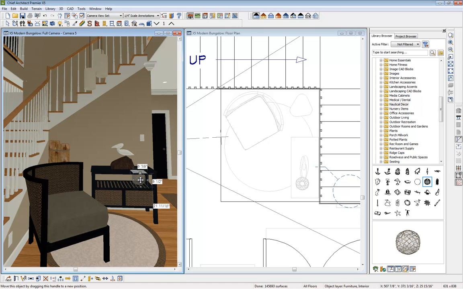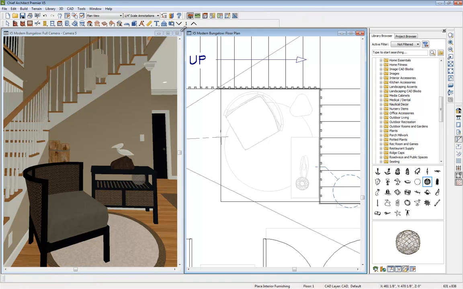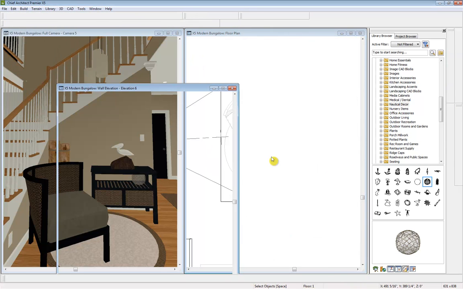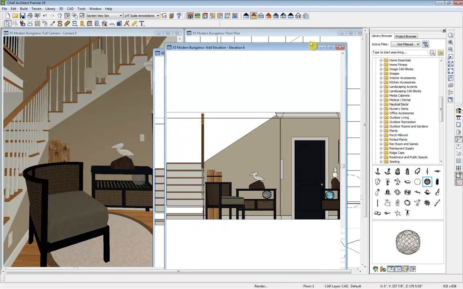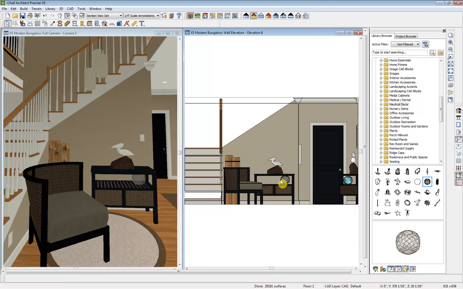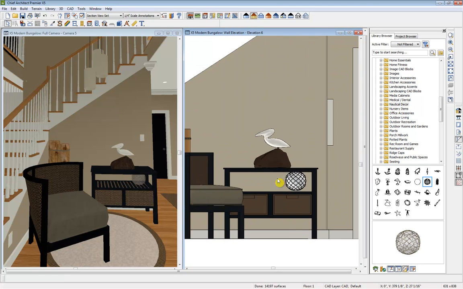Since this is a perspective view, I'm not quite sure if it's resting on the correct area or if it's floating. So let's get into a different camera view. I like using our wall elevation. So with our wall elevation camera, we just click and drag, and then we can get the correct perspective. So I'm just going to bring that up, and I'm going to zoom in using my scroll wheel, select the object, and just bring it down a bit.